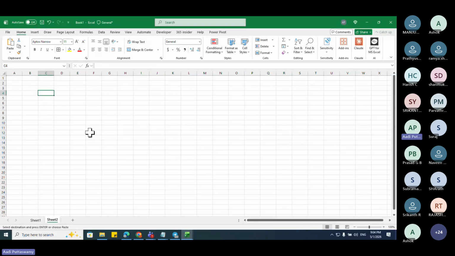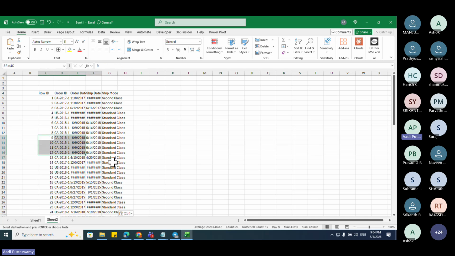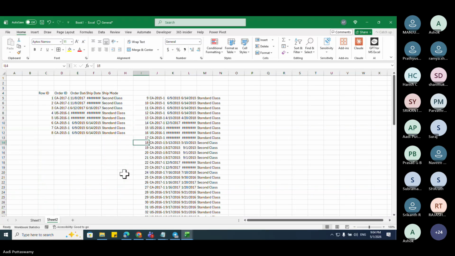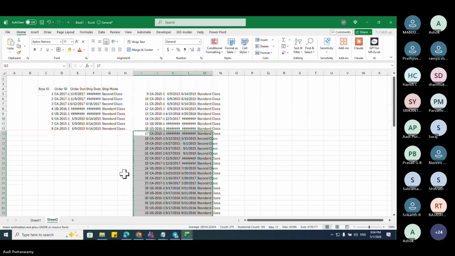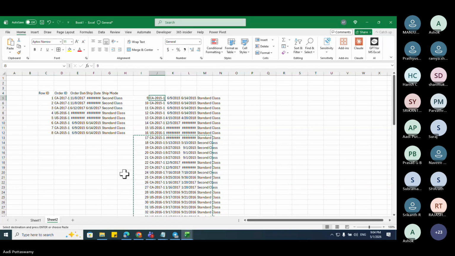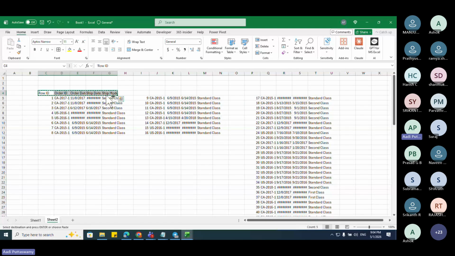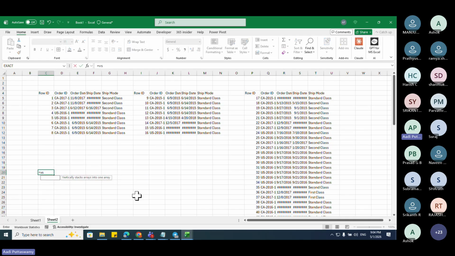Let me paste it and have a separate data like this. Imagine that I have some data like this, let's say the heading is there. Previously, we had to do macros and many things, but now it's not like that. Say equals VSTACK. Array one, let me take this.